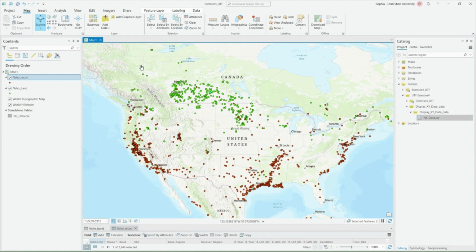Now we're in a geographic coordinate system, not a projected one, which means that when we use the measuring tool, we're going to be using a geodesic distance, which the geodesic is a measurement. It's the shortest distance between 2 points on an ellipsoid. So it's taking the shape of Earth into account, versus a projected one will be a regular distance measurement like a meter or a mile. For right now, we do want geodesic.